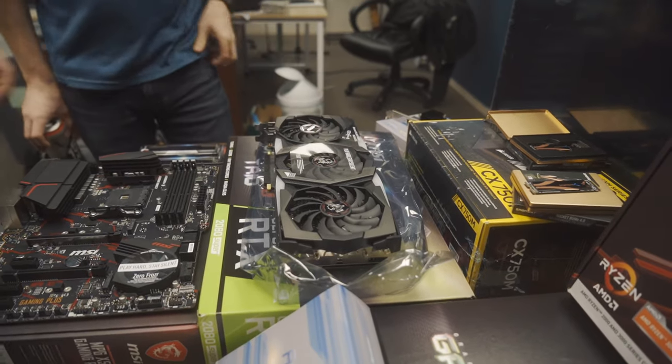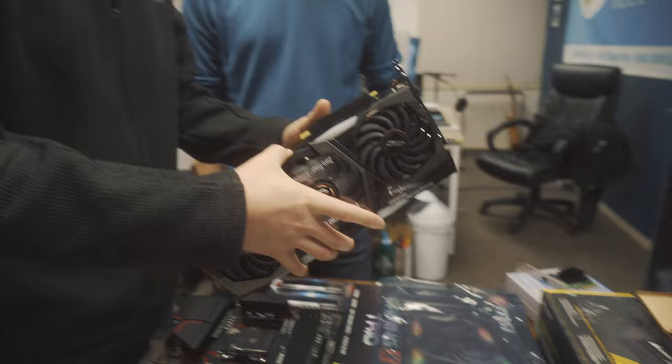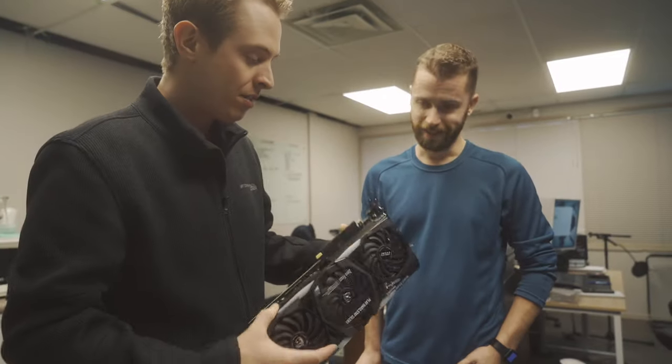This thing is huge. This is our GPU. This is the video card. There is a GPU inside here somewhere, if you can find it. Triple height. I've never seen one triple height before.